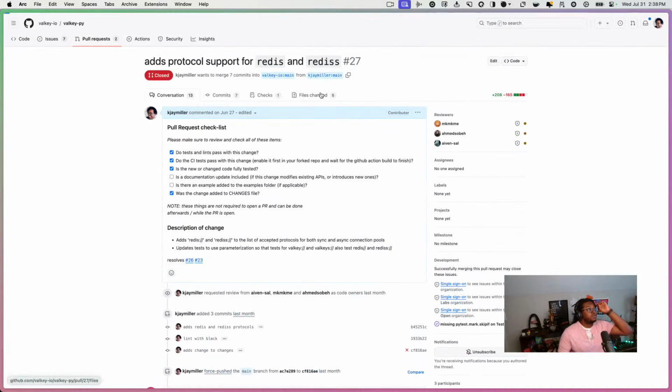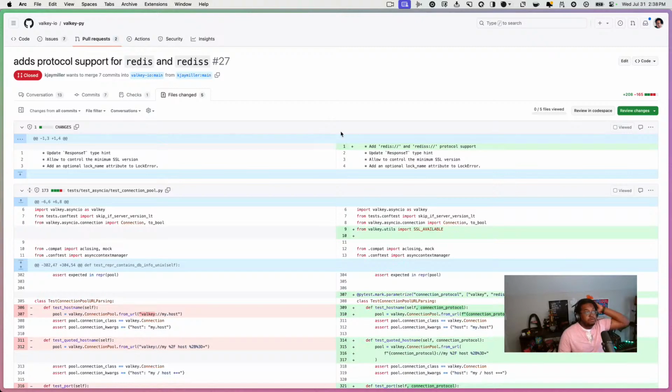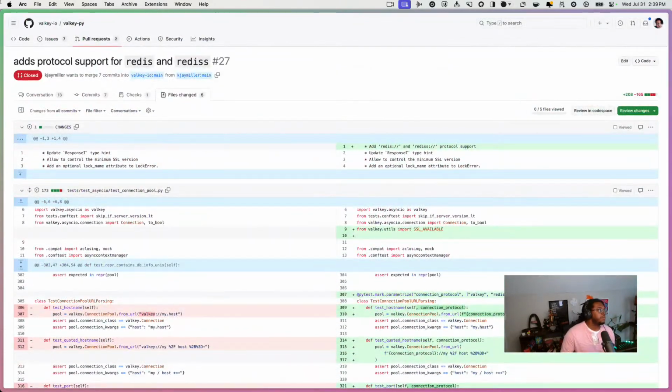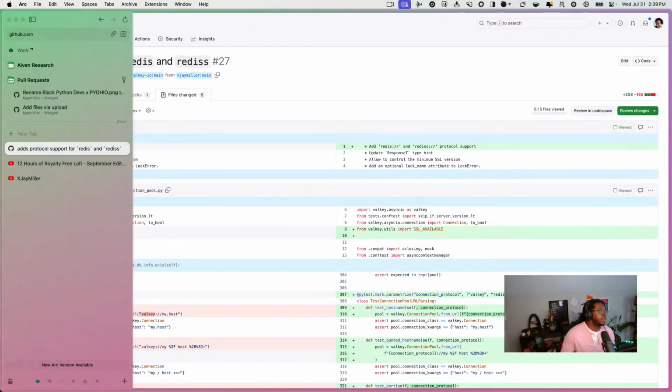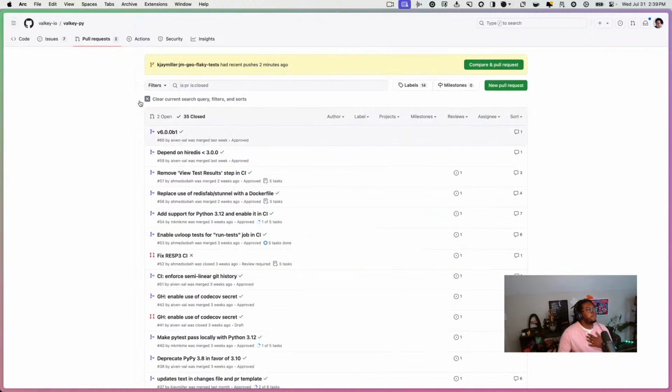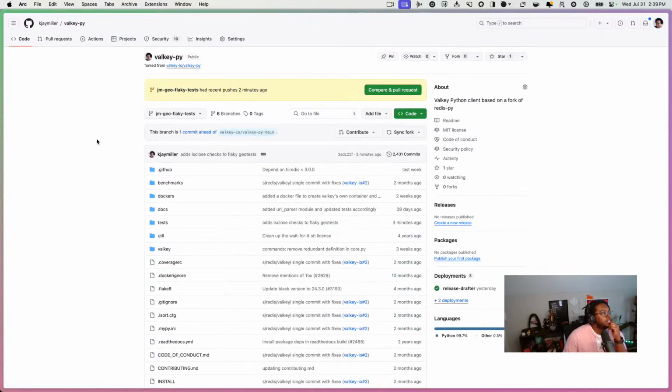It adds support for the Redis and Redis S protocol since they were the same. But this change got merged in with another change. Like it got combined with another change, which is why mine got closed and then another one got merged. But that just makes me happy because that's the thing that I wanted to get added. So now the real question is, do I sync first?